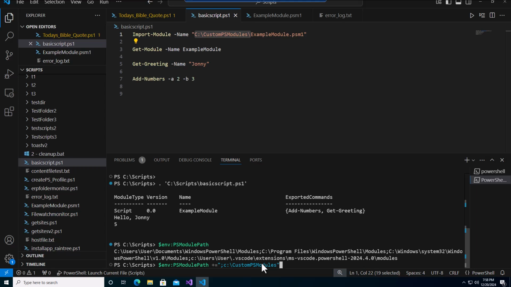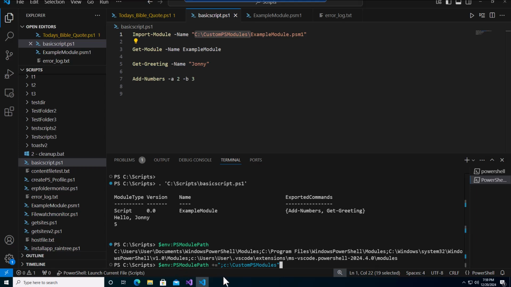Just to let you know what we're doing here, this is an environment variable, that's why you see the $env colon. If you are familiar with environment variables, you could set that for your machine. For example, if you want to execute PowerShell, there's a path to the exe, and just by typing PowerShell instead of the whole path, they have an environment variable for that as well. So this environment variable is for the modules. That's where this PSModulePath is.